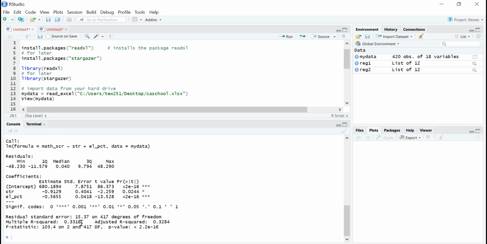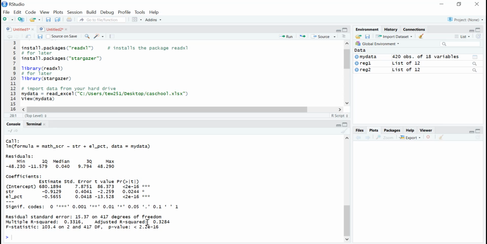And interestingly, I should look at the adjusted R squared now, because we have a multiple linear regression model. Adjusted R squared is calculated slightly differently. R keeps saying multiple, but it's actually the simple R squared. But when we have more than one variable, we will be comparing adjusted R squares, or using it as a benchmark to compare model fit.